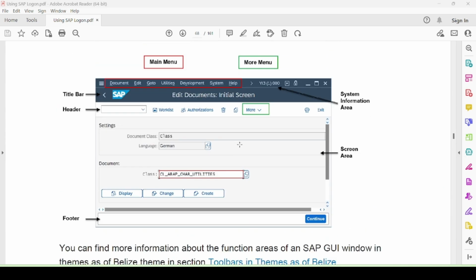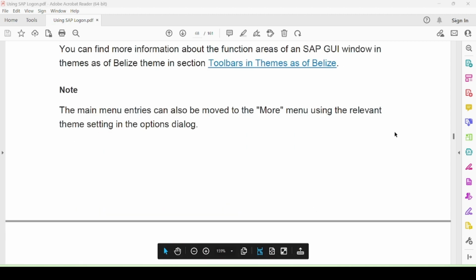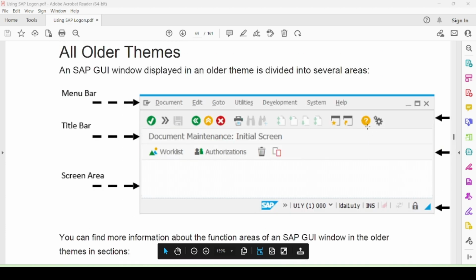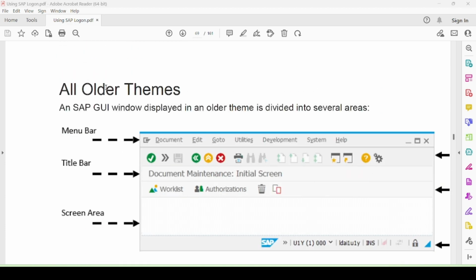Actually, this screen is S4 HANA. If you are logging into S4 HANA, then you can see the options like this. If you are in the ECC version, then the options will be like this. This we will call the menu bar. In the menu bar, we can see document, edit, go to, utilities, development, system, help, these details.